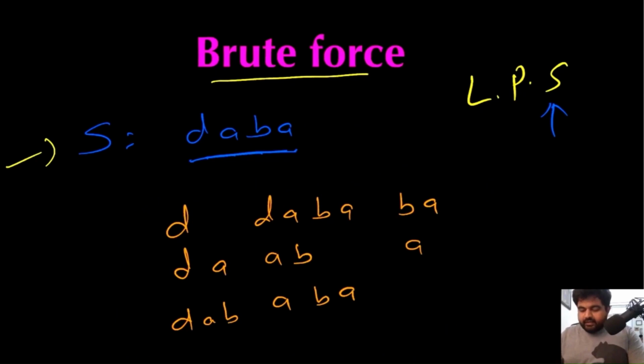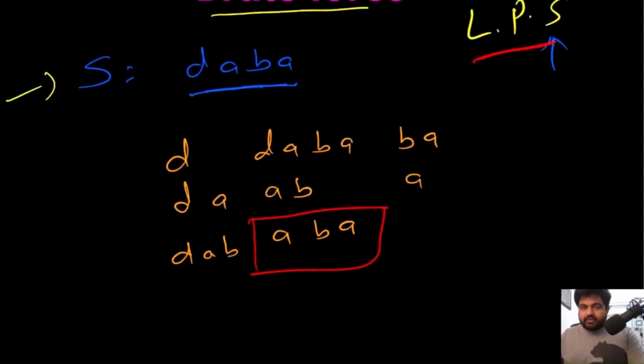Now our aim is to find which substrings are palindromic. If the substring is palindromic, we will find its length, and then we will try to find the longest palindromic substring that way. We can clearly see that in this case ABA is going to be the answer, and eventually we would be able to find the solution using the brute force method. But what is the issue with this? The issue is pretty evident: even for this 4-character string, we had to create a bunch of different substrings, and out of all of those substrings we have to spend effort and resources to find the longest palindromic substring. That is just a waste of time and energy.